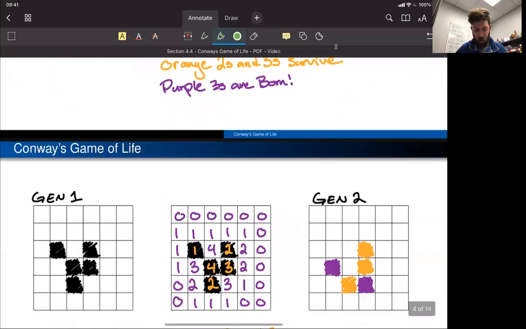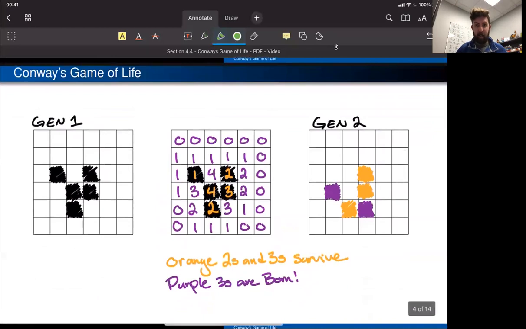Well, then we're going to take that Gen 1 and move it on downward, change it all into black because we're going to click that into place, change the middle thing into that new Gen 1, spam it with a whole bunch of purple numbers, keeping track of what's happening in the dead states, and then draw a whole bunch of these mac and cheese orange ones to talk about what's happening in the alive states, and then basically go around looking for 2s and 3s. The kicker, though, is that I don't want to bring a 2 that is dead to become alive. So I'm looking for purple 3s. So I want to see that purple 3 and that purple 3, which is then going to give me that alive state and that alive state. And then I'm looking for mac and cheese, orange 2s and 3s.